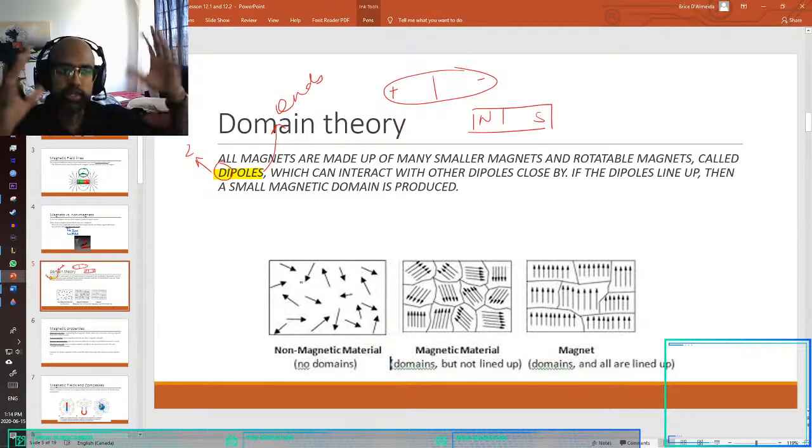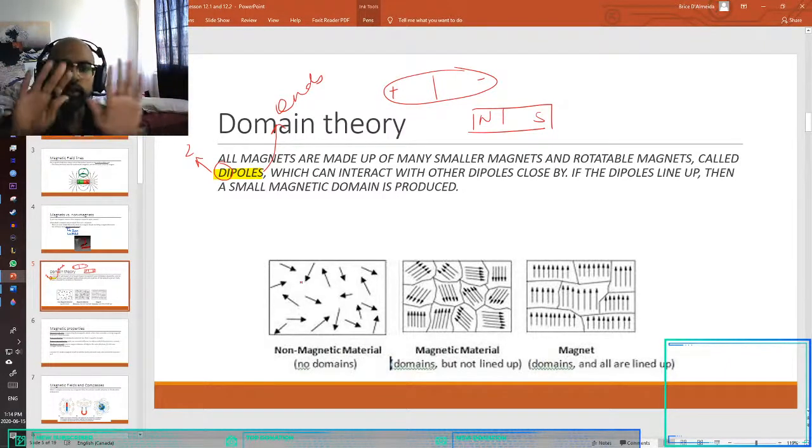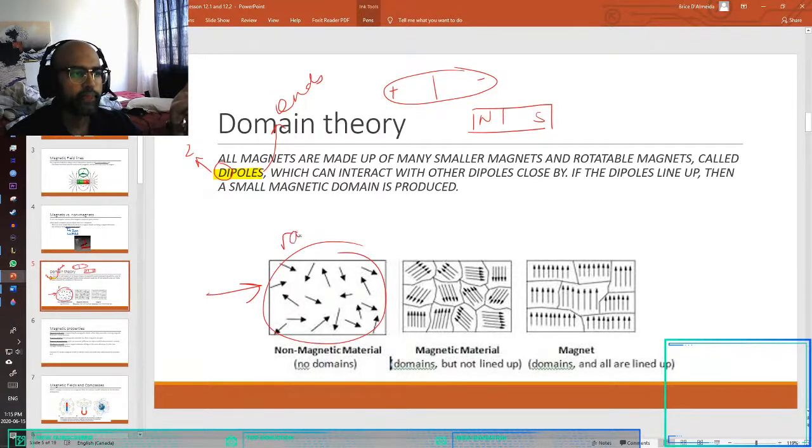So when a metal is heated up and then cooled down, when it resolidifies, the certain crystals line up in certain ways. So you can actually manipulate that to make it magnetic or non-magnetic. We'll talk about that a little bit later on. Anyways, if you have a material where its dipoles are pointing in every which direction, well, they're all random. If they're random, then there's no producible effect that can be seen outside of it.